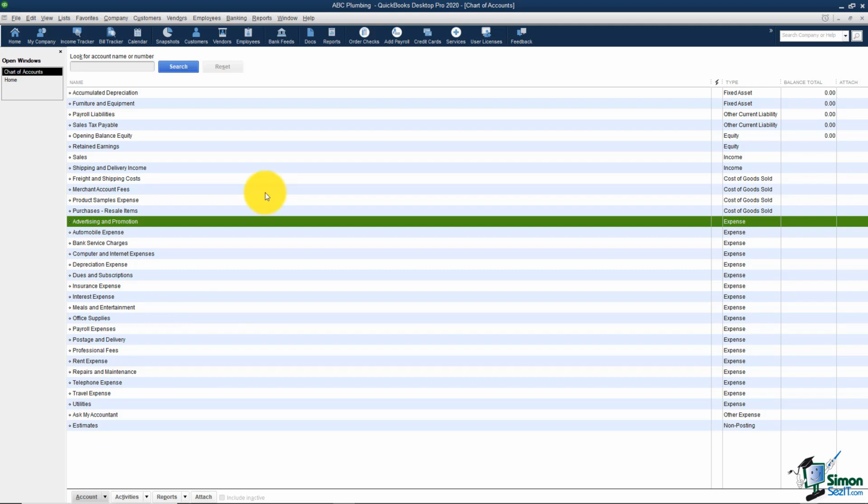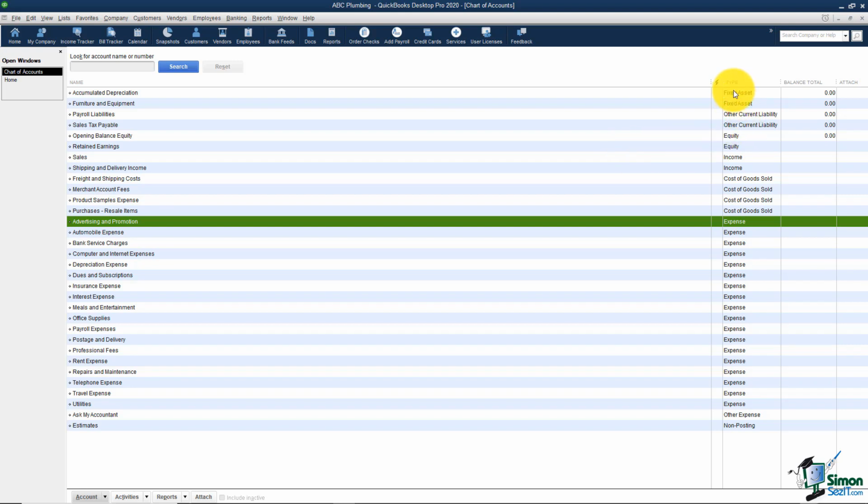There's going to be quite a few items you want to add to this list, and what I want to do with you is go through all the different types over here, and then we'll talk about the ones you need to add. You'll get most of them added pretty much the first time you sit down, but you will find others that you'll need to add as you go along. Let's go ahead and start with the first type, which are bank accounts.